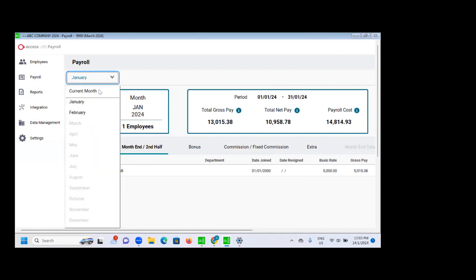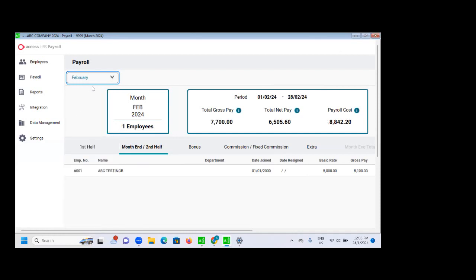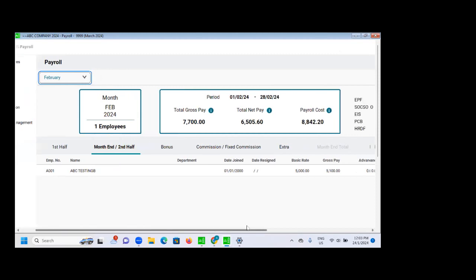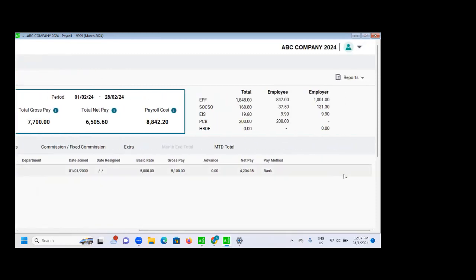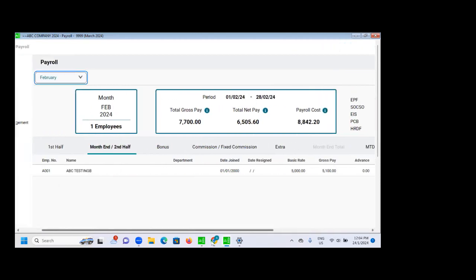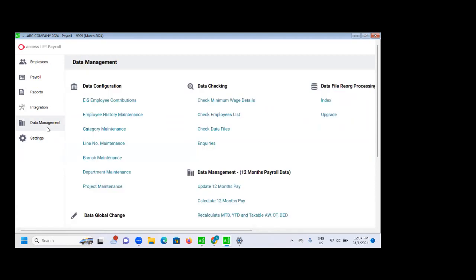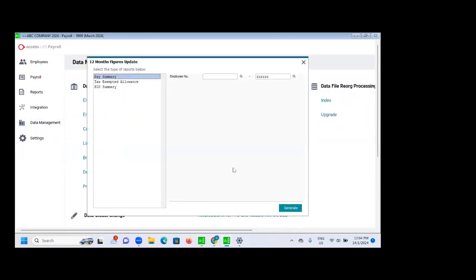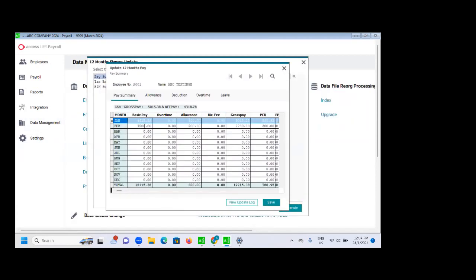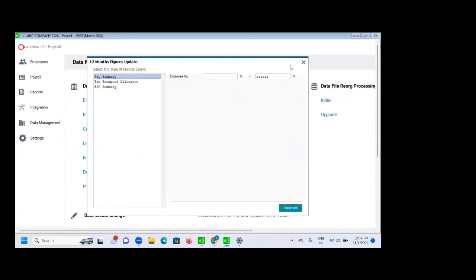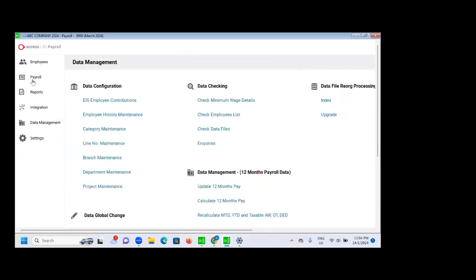It can still show the figure. Then you can see the figure for the previous month, but you cannot do any adjustment already because it is closed already. The only thing you can do adjustment is at this one. Take a look here. You change it here. Okay. This is the process.